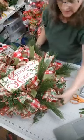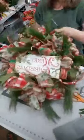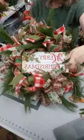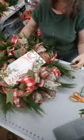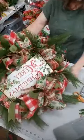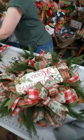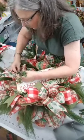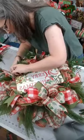Alright, so as I started looking at this, I got a big hole over here where there's nothing. It's like we're all working, and then we went on holiday, and there's nothing there. So we're going to put some in around here, and then we'll step back and look at it. Let's see, we need one right there, and we're just going to fill in where needed, okay? Untying that twist tie, tucking it down in, making sure it gets in that mesh.